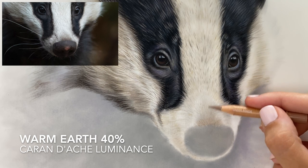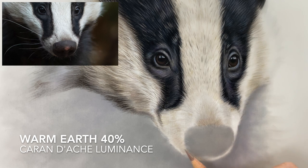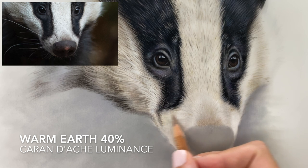And then you can bring it up slightly into that other little bit of fur just above it. And maybe slightly just underneath the nose as well, on this tiny little strip of fur that we can just about see. And then anywhere else where you can see a subtle pinky tone to the fur.